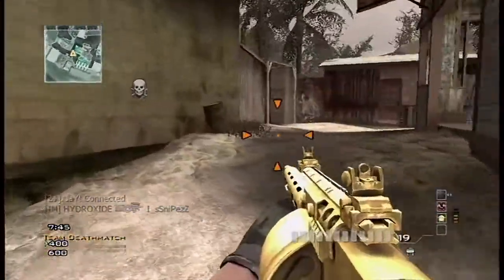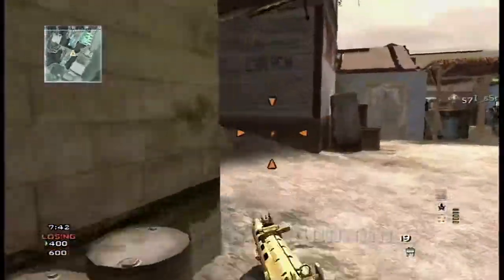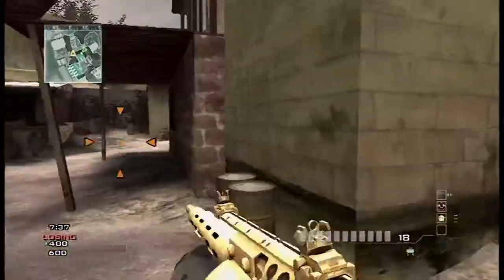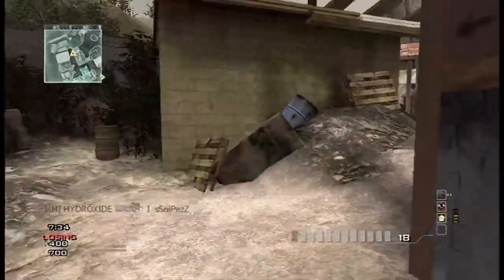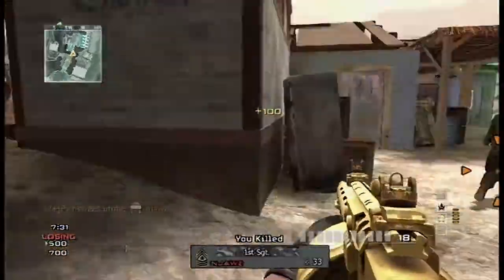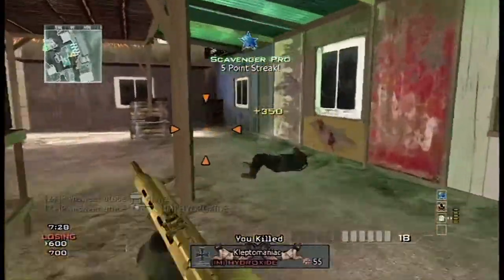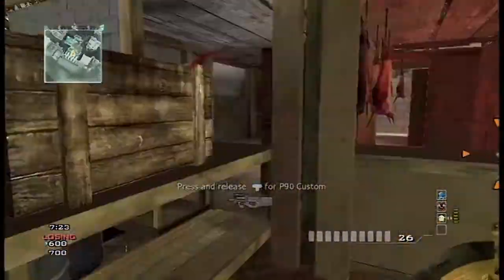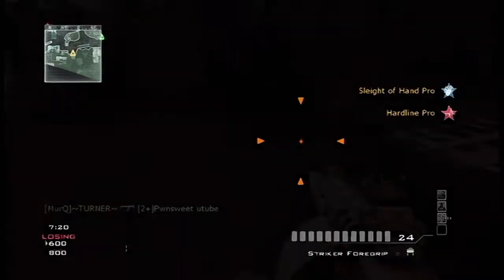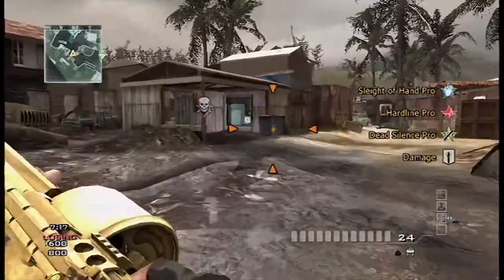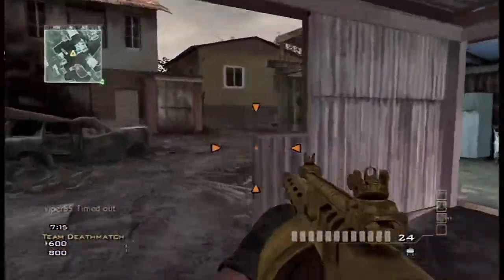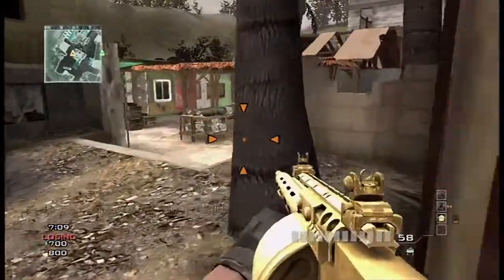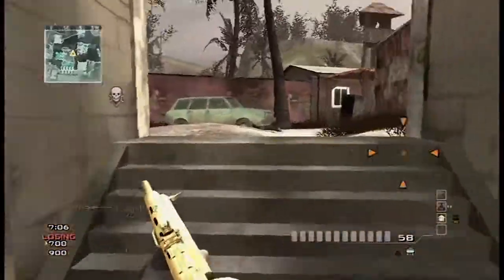The other thing I thought maybe of doing is a KSG12 video. Basically, the KSG12 has this awesome reload cancelling that you can do. It can only be done on the Wiimote, as far as I know. It's not necessarily a glitch. It's just reload cancelling, sort of like you could do on the Stakeout in Black Ops. But it takes a lot of skill. It's really, really hard to pull off. At the moment my success rate is probably about 50%. I want to try and get that up to 90% maybe before I make the video. But yeah, yet another reason to use Wiimote instead of classic controller.